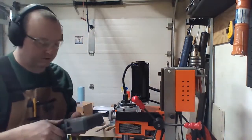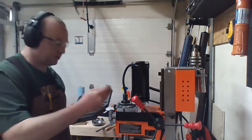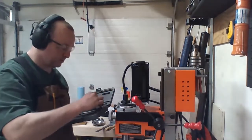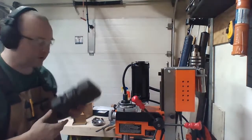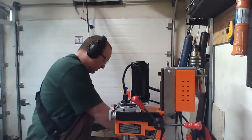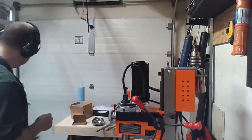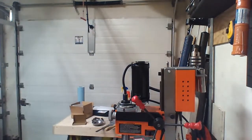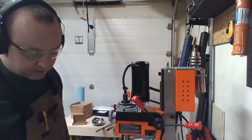I got a micro socket set a long time ago. Never really had a use for it, but guess what it's being used for? It's now the set for this. I can get rid of these three wrenches. Okay, what's next?